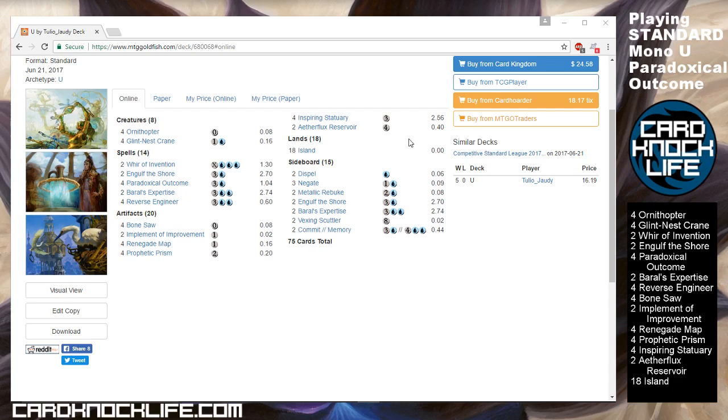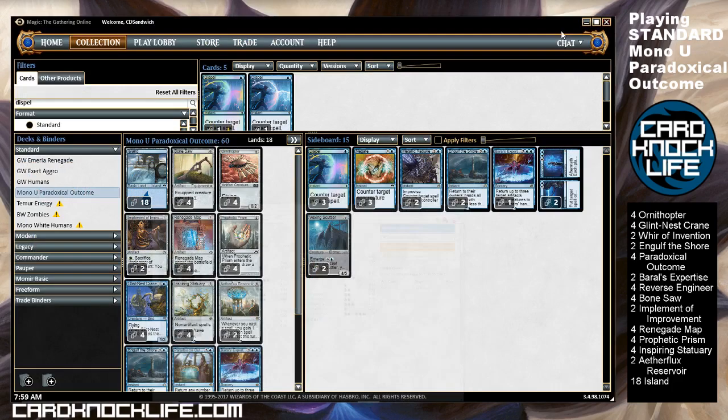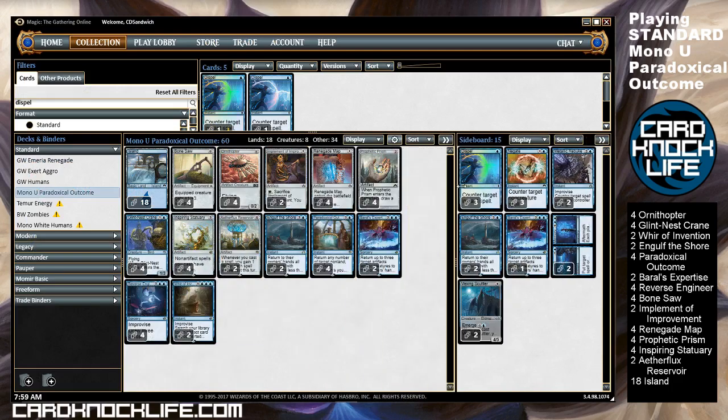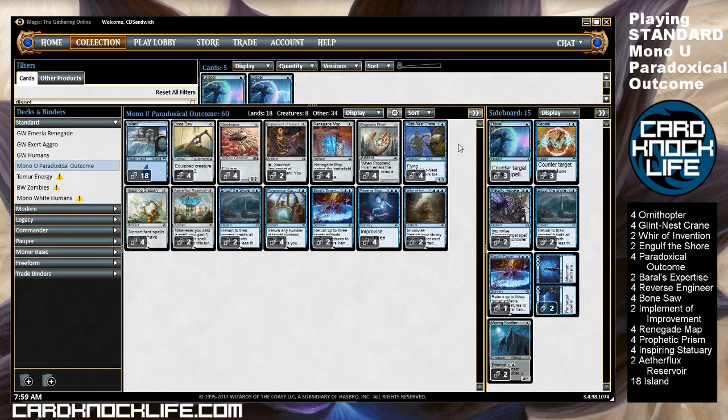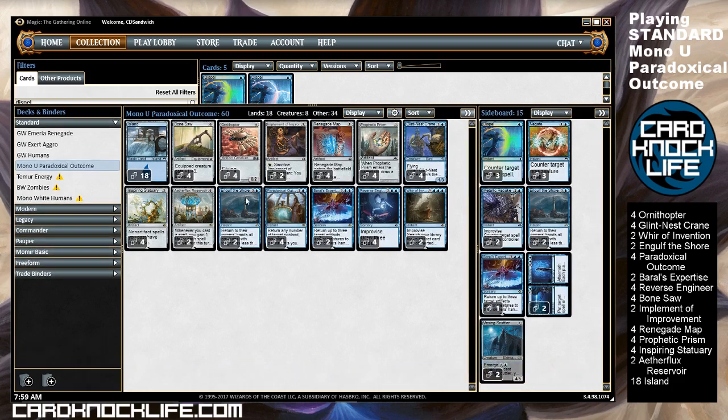So we're going to do a little bit of playing with that deck, but first of all, I want to go over the basic engine of it. I've got it built here on Moto. We're looking at a really simple looking deck. I've only got 2 rows of cards here because we've got a lot of 4-ofs.